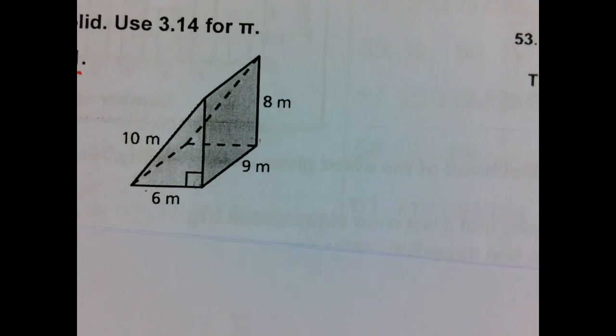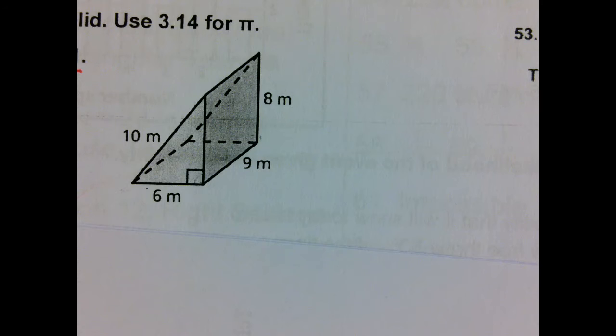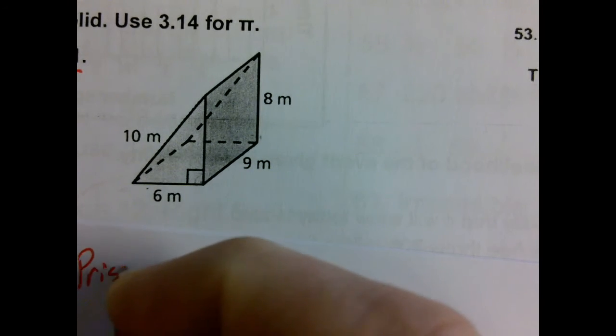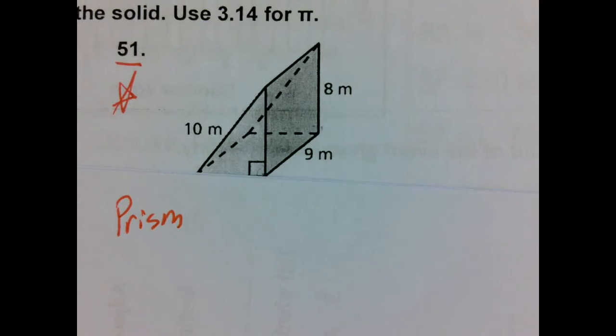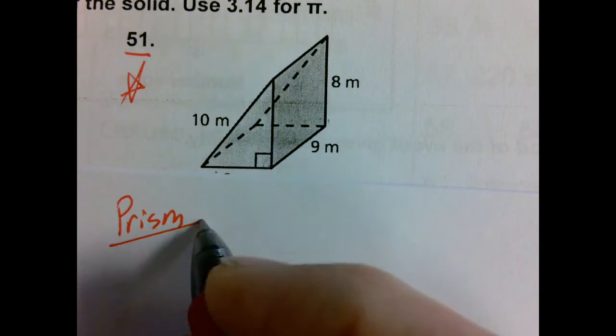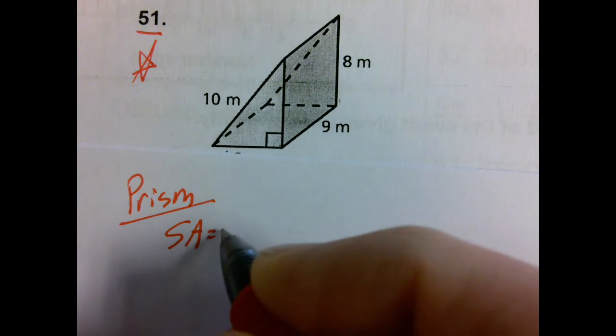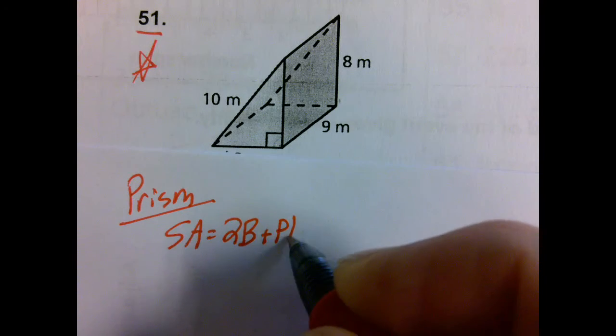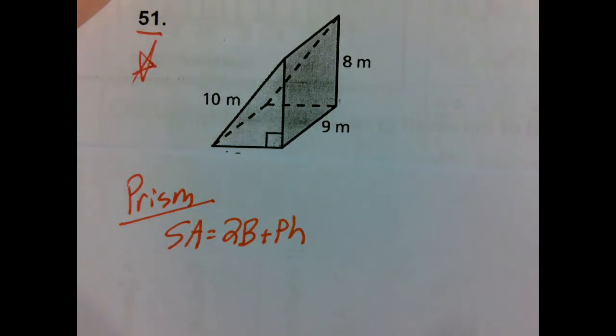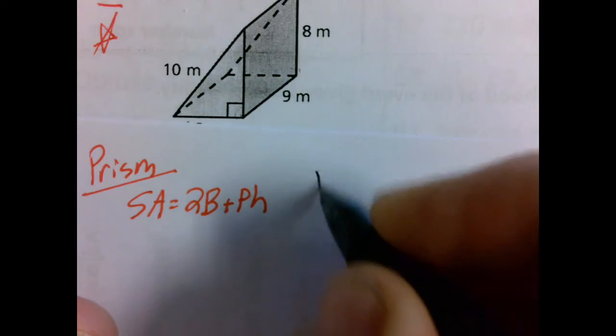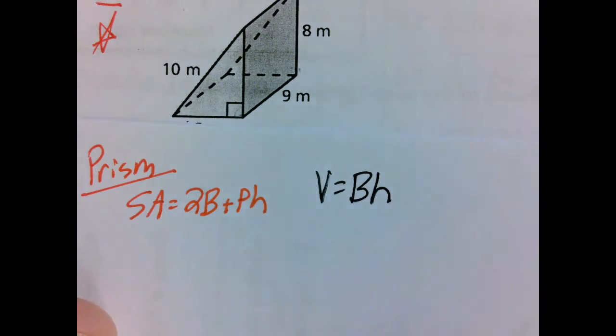Quickly here on 51, notice there's a general shape pushed all the way through it. The general shape pushed all the way through is a triangle. There's a triangle on the front and on the back. Since there are 2 triangles, that makes this guy a prism. Do you want to write down the word prism? Great. Do you want to draw this shape in? Great. Do you not want to? That's fine. But to find the surface area of a prism, we took 2 big B plus pH. The volume of a prism was just big B H.